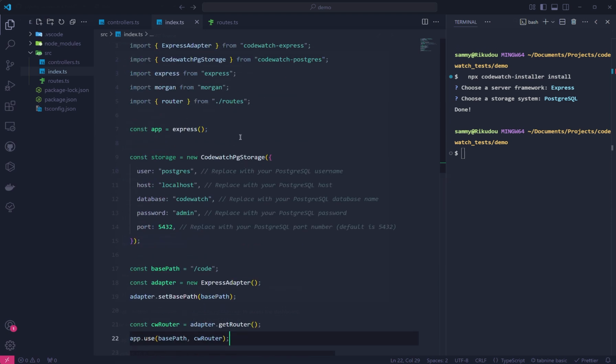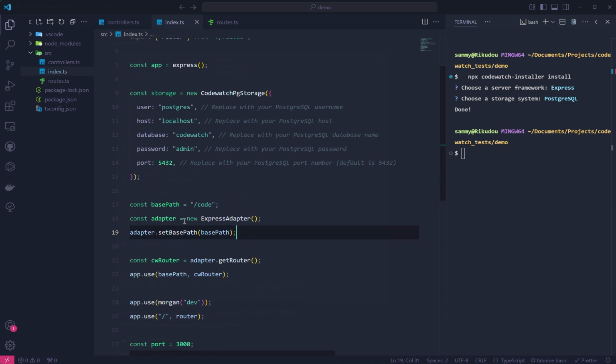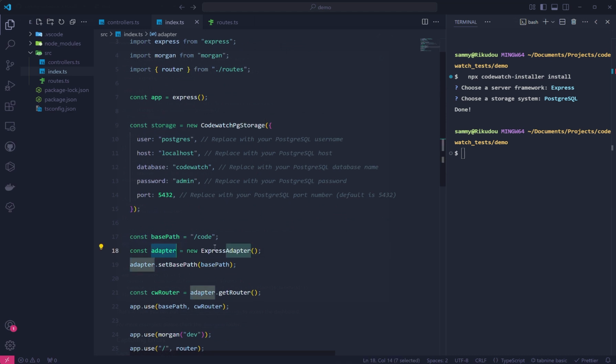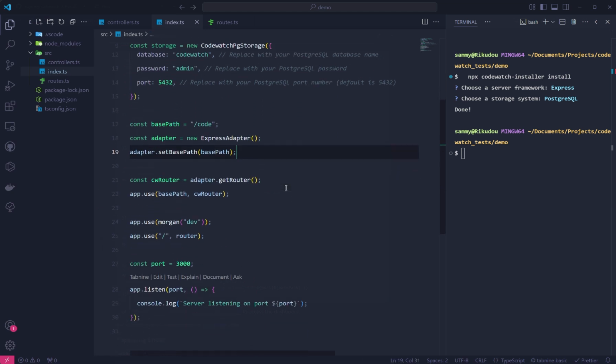And finally, before the actual initialization, we need to initialize codewatch itself, which means we need to import the init function from codewatch's core module, and initialize codewatch using the storage plugin and the Express.js adapter plugin. We can do that right about here.